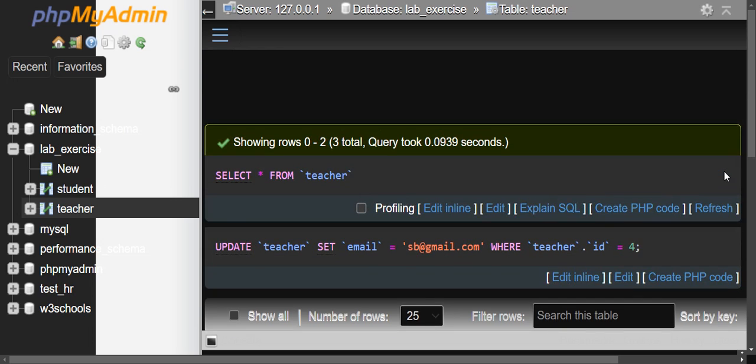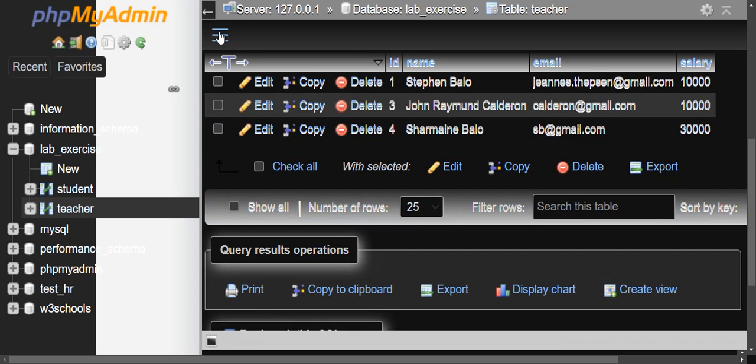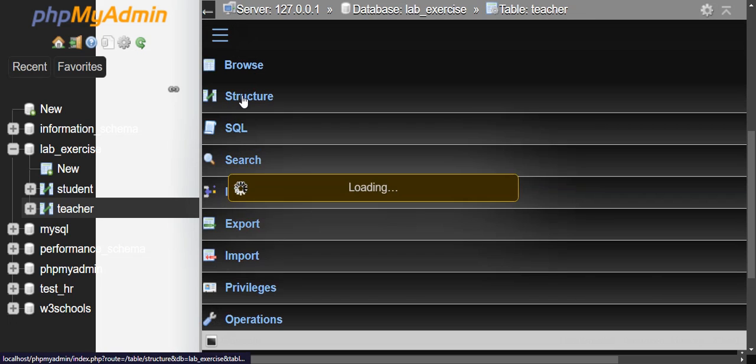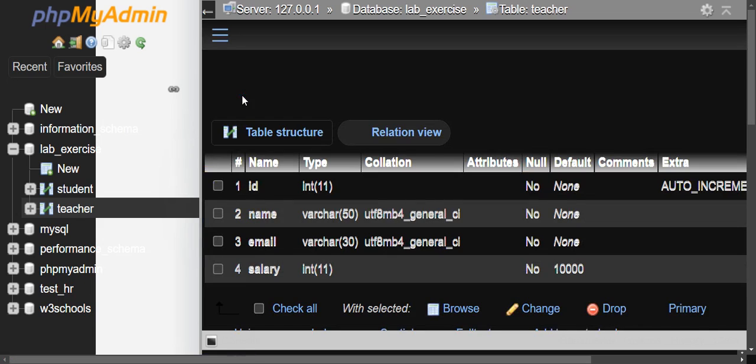Although this isn't part of the video about joins, at least you will witness how I modify this table. So I'm going to make an additional table.